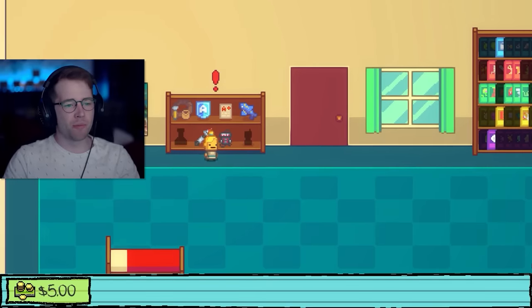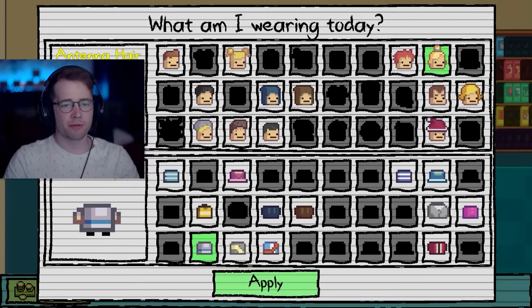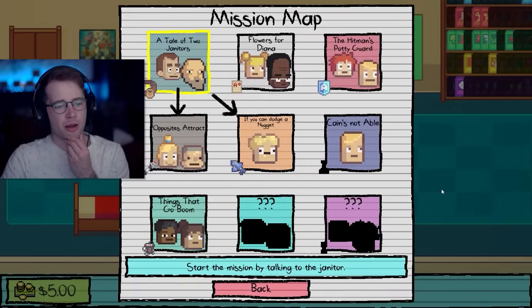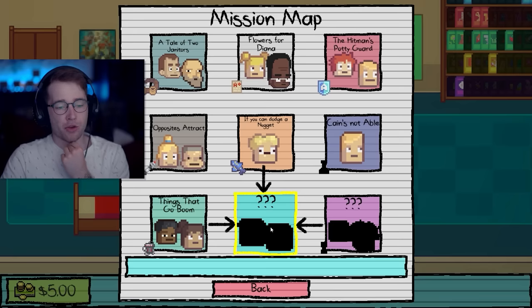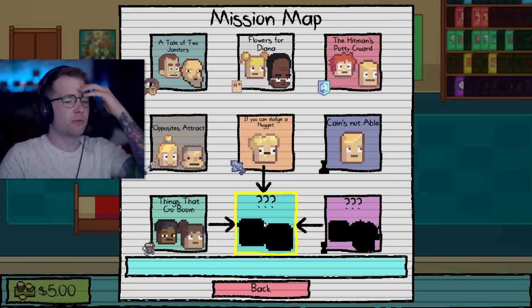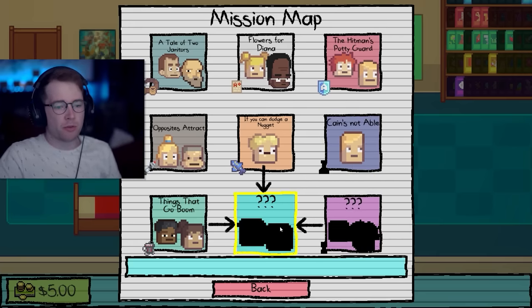Okay, we have bomb. We have other stuff, too. We have new outfits as well, which we will save for next time, which is the shifty ones, which I like. Definitely going to wear those. Okay, let's look at the mission map real quick. There you go. Things that go boom contributes the bomb to this mission. Yeah, we only have two missions left. We've done this one already. So we have the Monster Mom plushie and the bomb. I wonder what the Monster Mom plushie will be used for. And then we need to do Kane's Not Able and this one, whatever that is. And then we move on to the final mission.